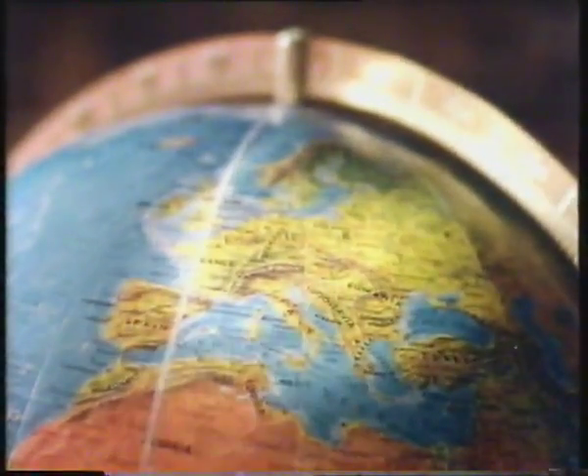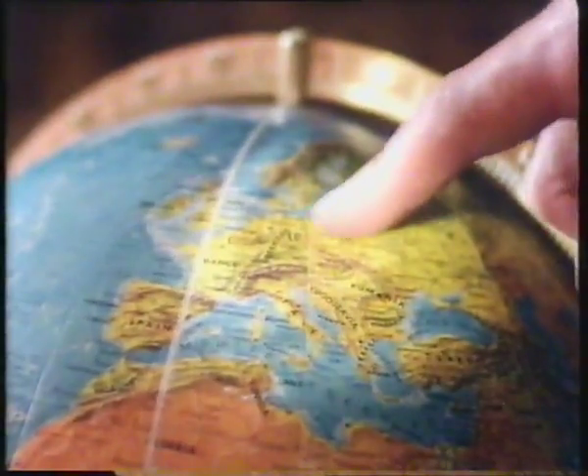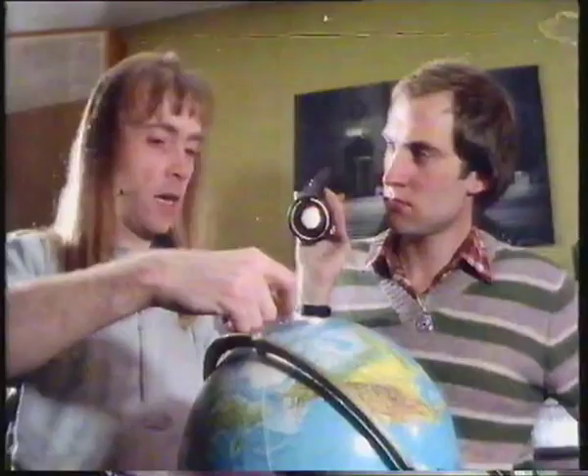How big an area does the satellite cover? Well, the particular satellite we're looking at, the Russian one, is on a European spot beam. You can imagine the satellite situated over the equator generates a beam of radio frequency which illuminates, in this case, Eastern Europe and the Western parts of the Soviet Union. And it puts in sufficient signal strength into the UK for us to get very good reception from it.